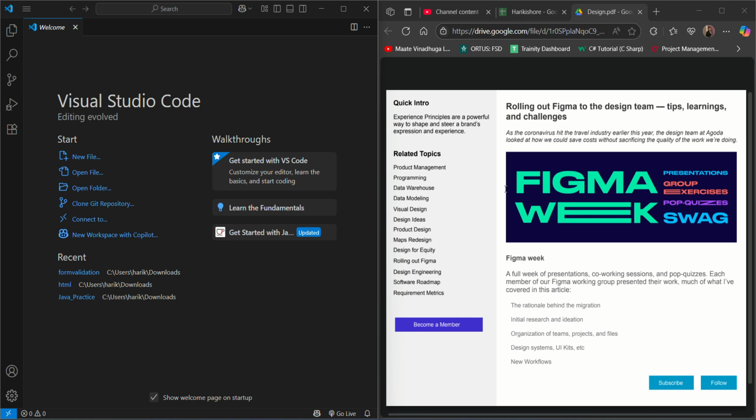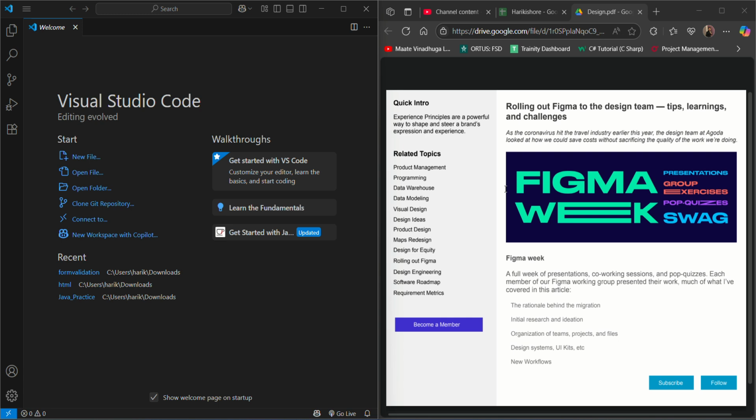And CSS styles the contents that are structured in the HTML to make the website more beautiful. And JavaScript makes those contents functional and interactive, like changing those contents dynamically.